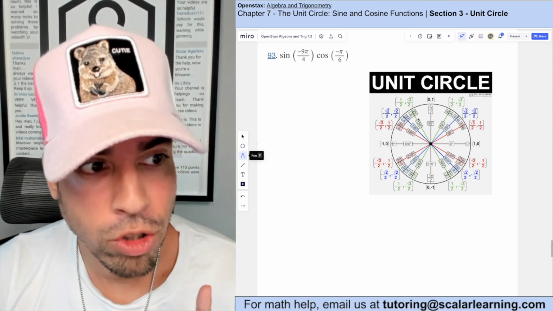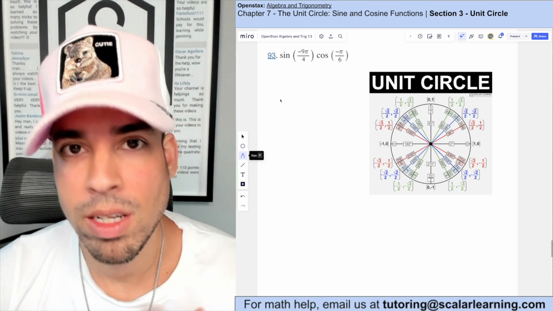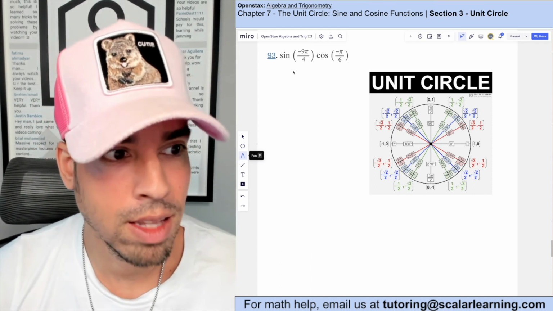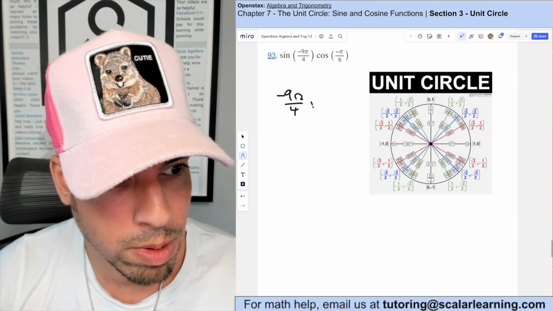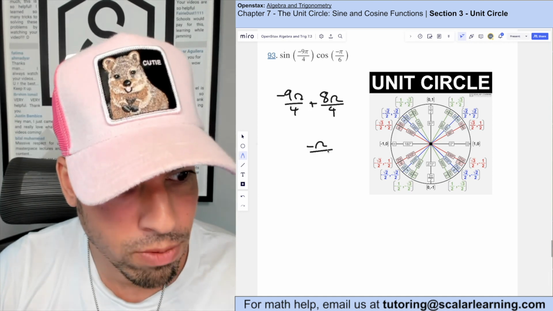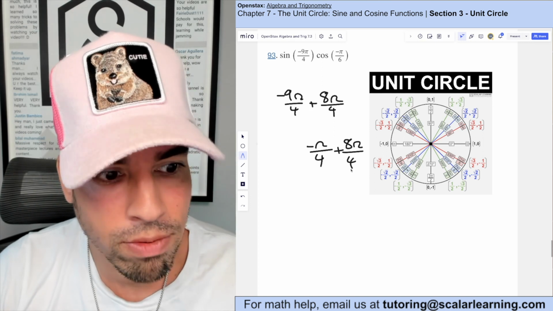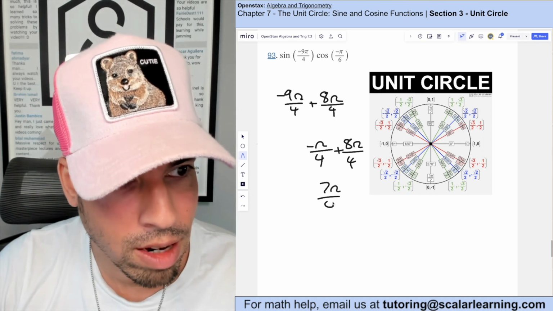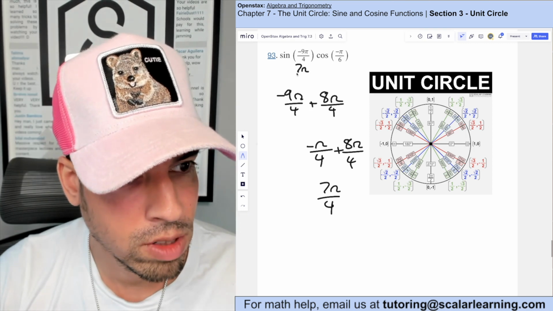So for this one, we got two negative angles, which aren't, of course, on the unit circle, but the coterminal angles will be. So let's get coterminals for both of these. So again, we can add by multiples of 2 pi. That's allowed if we're in radians. So negative 9 pi fourths, 2 pi would be 8 pi fourths. So we're going to add those, and we're still getting a negative pi fourths. That's still not on the unit circle. So let's do it again. Add another 8 pi fourths, and check it out. Now we get 7 pi fourths. That's on the unit circle right there.